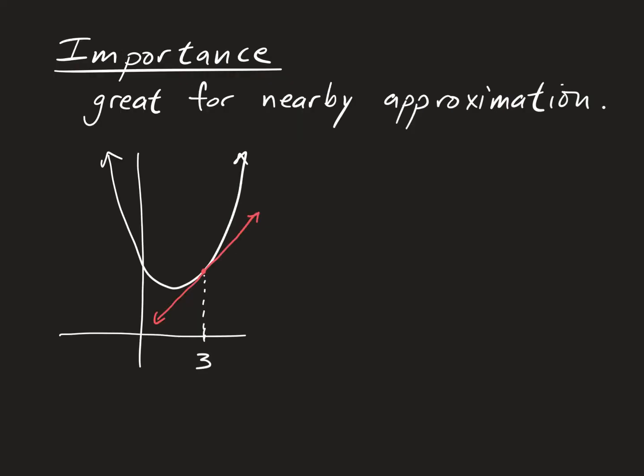So, what is the importance of linearization? Linearization is really good for approximating nearby an x value. For example, you can see we have a quadratic function graphed here and a tangent line for when x equals 3. Now, if I zoom in on this, and I'm talking way in on it, just pick this little piece right here. You can see pretty easily that the tangent line does a relatively good job of approximating the curve just within that small domain of x values.